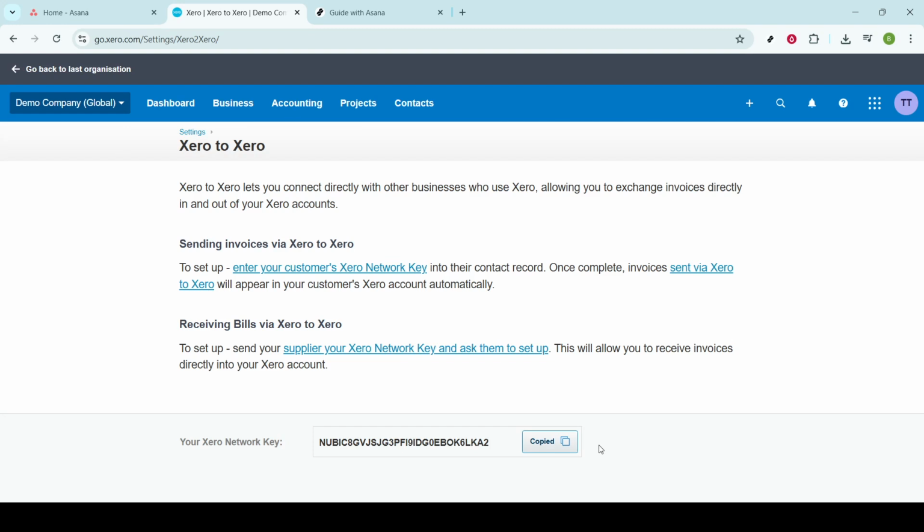Finding your Xero Network Key is just the beginning of what you can accomplish with this robust financial platform. I hope this guide has illuminated the process for you and perhaps even demystified a bit of the platform's inner workings. Remember, whether you're reconciling transactions, setting up connections with new business partners, or just doing a bit of financial housekeeping, Xero offers a slew of features designed to streamline and simplify.